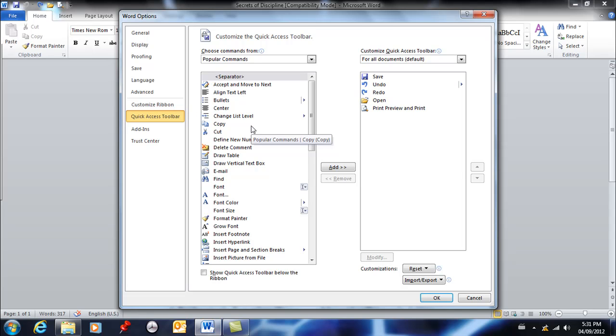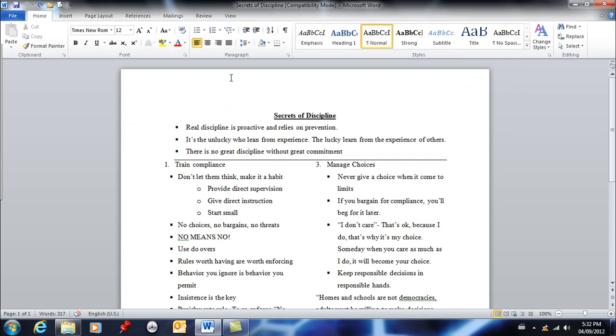Again, if you find yourself using certain features on a regular basis, you would want to add them to this right here, okay, which is your Quick Access Toolbar. I'm not going to spend too much time because really in our classroom, you're not going to be able to use it much because, again, it will be gone tomorrow when you go to use this again.